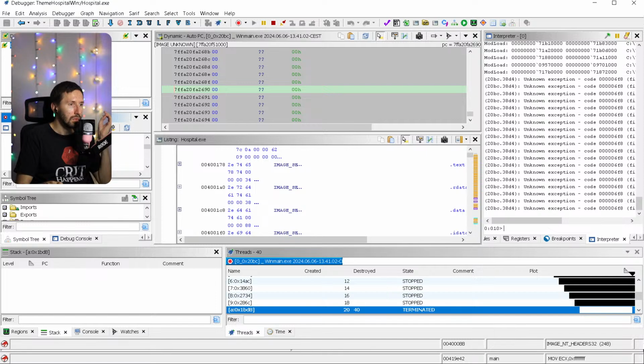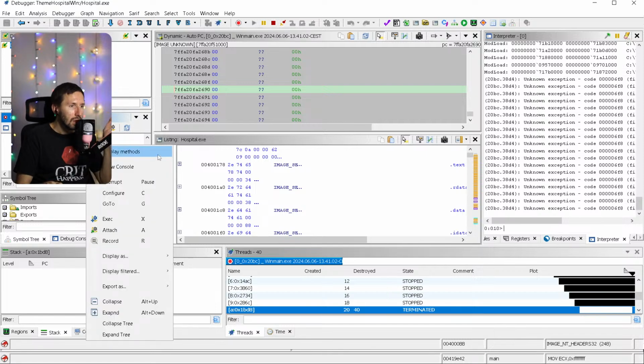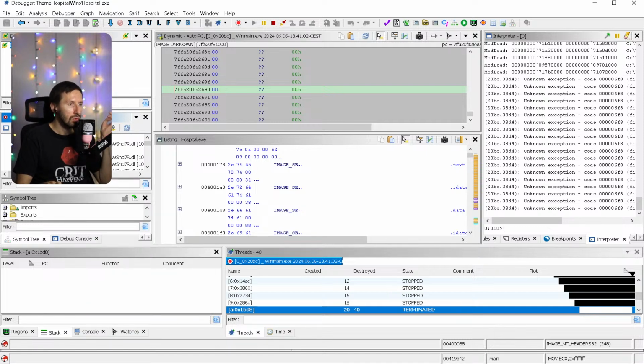Debug, breakpoints, exceptions. Can I see any information? Oh, we got something about memory here.